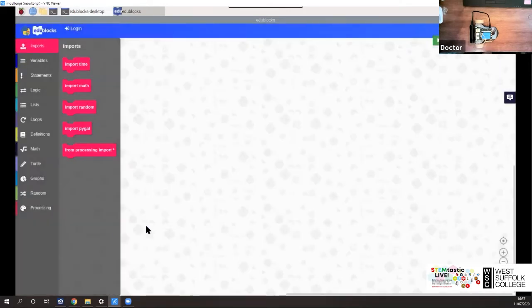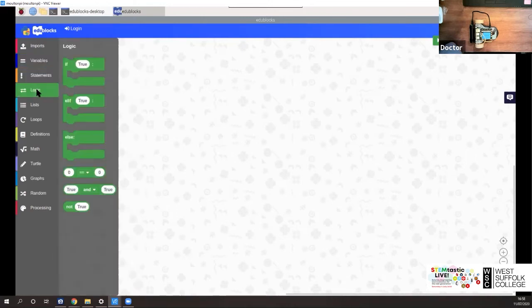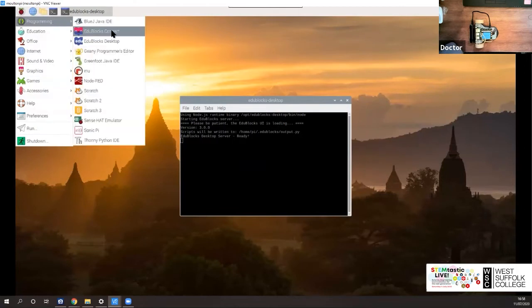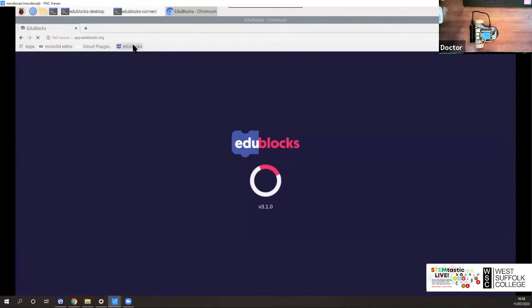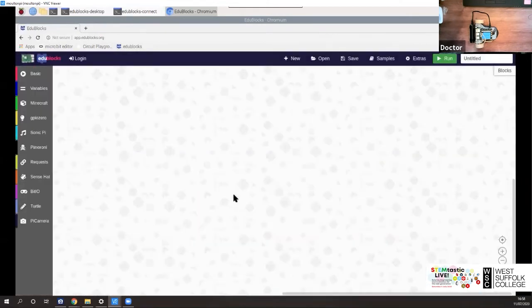Okay, I'm going to skip over Edublox because it's not actually. I'm just going to flick through one more time and just see if I've not missed it. Check the website version. You can run it on the desktop, or you can run it through a web browser. There we go. I think what I did wrong was I selected Python instead of Raspberry Pi.